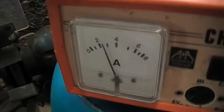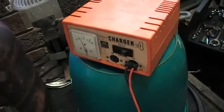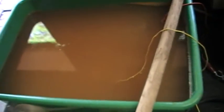It's running on about two and a half amps but my multimeter says it's running on about six, so I think it's a bit screwed. It runs alright though. You can see the slight bubbles there. This water used to be crystal clear when I started but now it's turning a nice rusty brown colour, so I'm pretty sure that's a good sign that it's working.